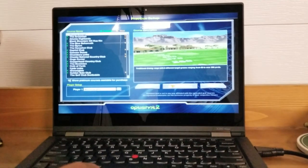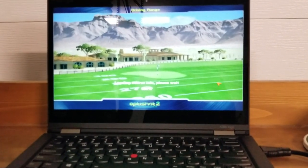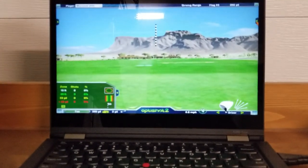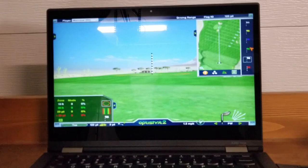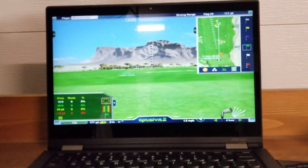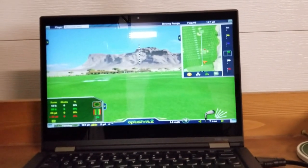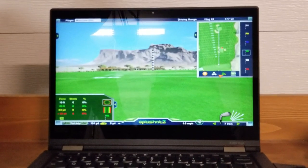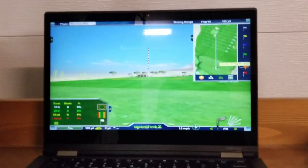Let's take a look at the driving range — this is my favorite place to work and practice. You can see it starts to load and this is the driving range. These are the tees right here; over on this side you can line up and see the different tees. This is the white tee and the green. The green is 177, the white is 123, and the blue is 233. You can also adjust which tee you use — if I click right here you'll see it moves to 151 yards, so I can change the distance to the hole just by doing that. Let's put it on the 123 yards.